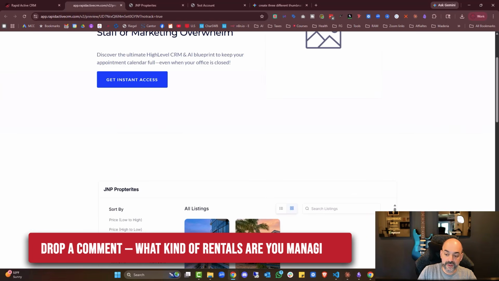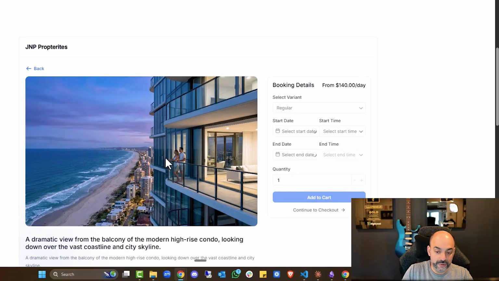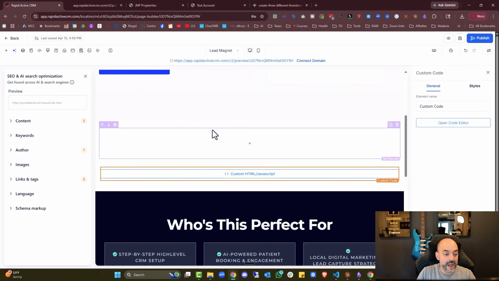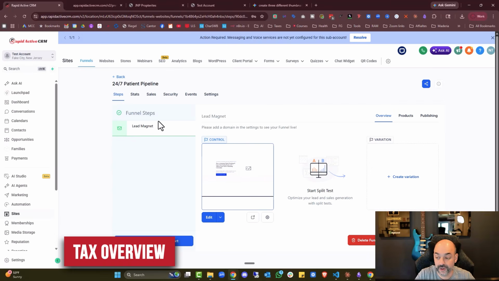So I literally can build things around here so people can come in here and do whatever they need, and it automatically shows. And if you have view details, there you are again, where you can go ahead and add it to cart, do whatever you need to, and it will actually add the end date and everything else to make it easy. Now, with that being said, let's go back and let's talk about taxes, because that is something that's very important for a lot of people.